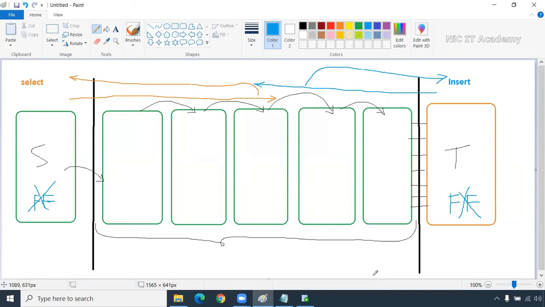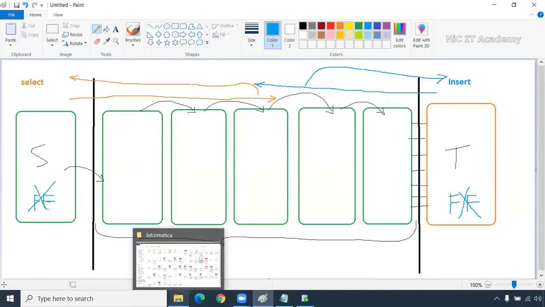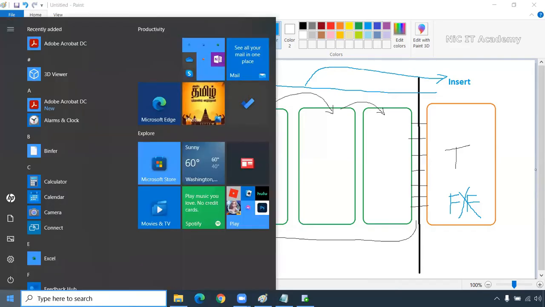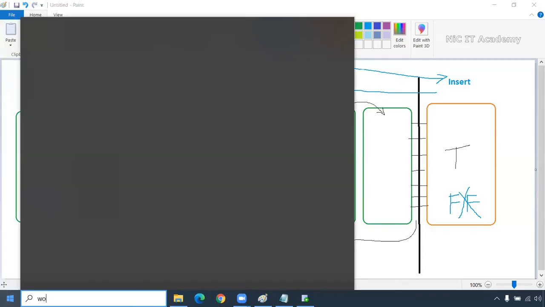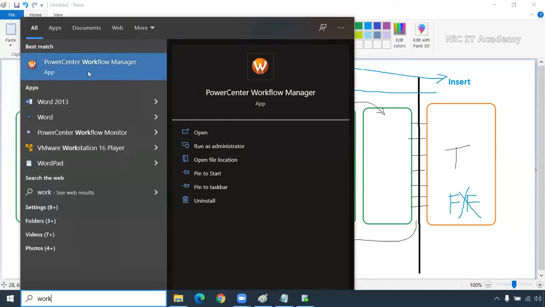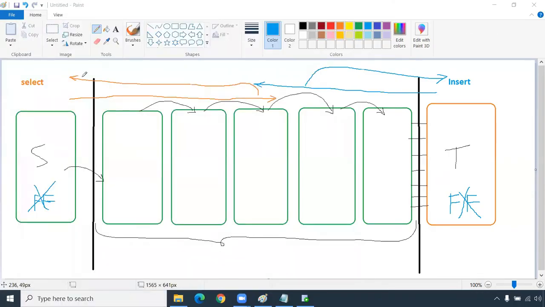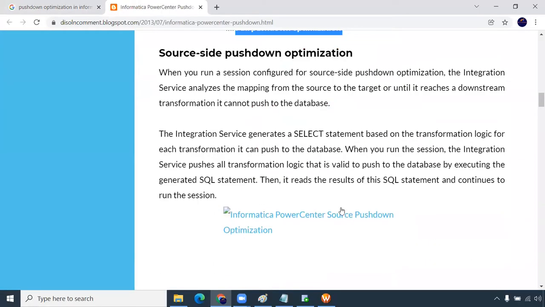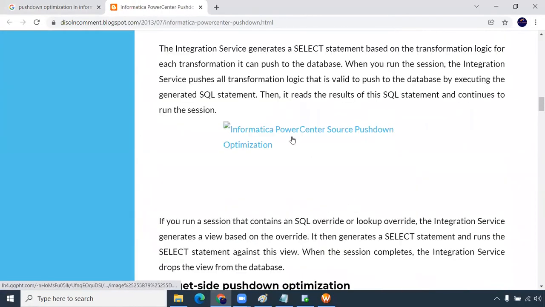So where will we implement it? We will have an option at the session level. You just have to enable that. We will not have it here, but in real time we will. If you look here, there is source side pushdown optimization, target side pushdown optimization, and then full pushdown optimization. If it is the source side, it will convert into a select statement.